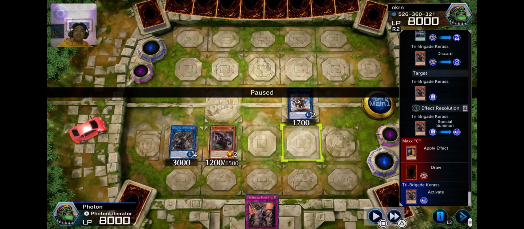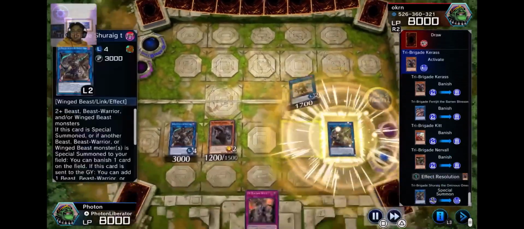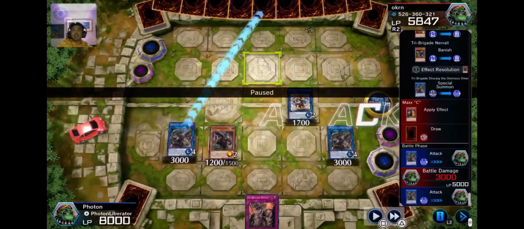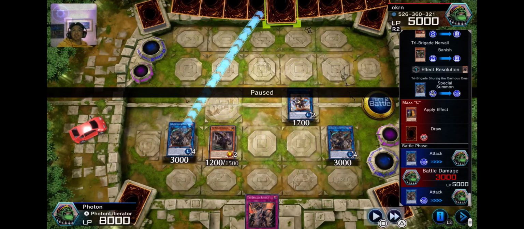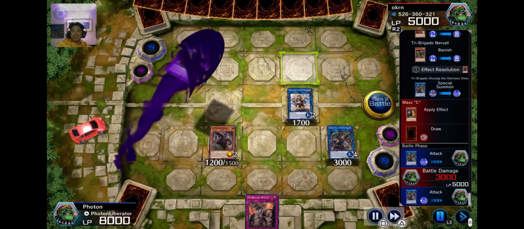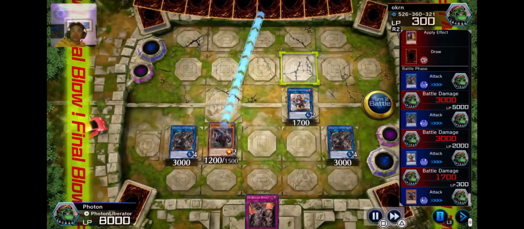Now I'm gonna make a Rubal. Alright, so I just make a second Sure Egg, and then I hit for game here. Look at that. He has like 10 cards in his hand. How many cards does he have? 1, 2, 3, 4, 5, 6, 7, 8, 9 cards in hand. Literally nothing that can stop this. That sucks.